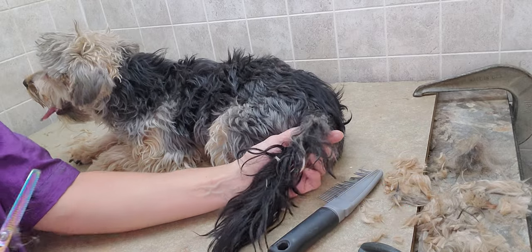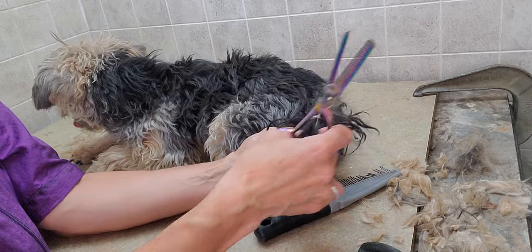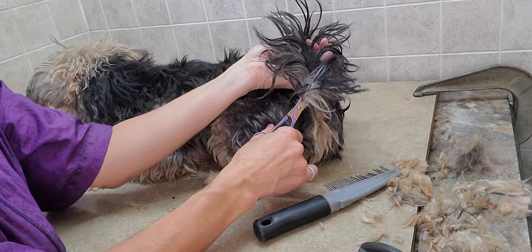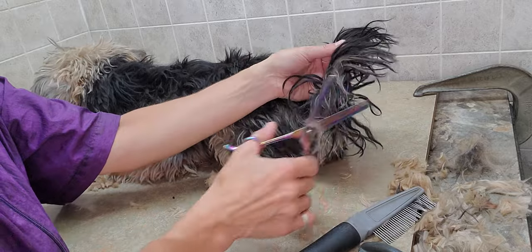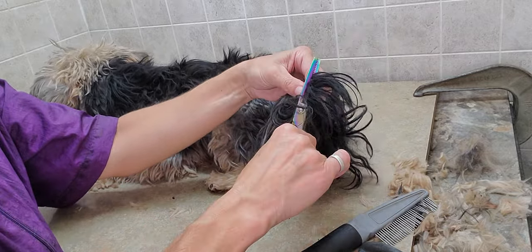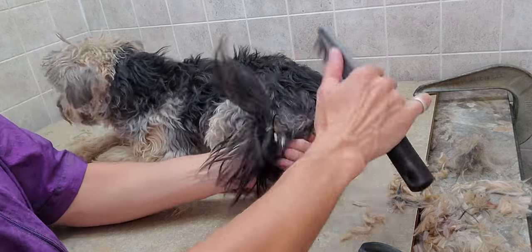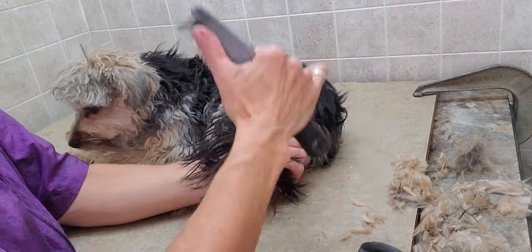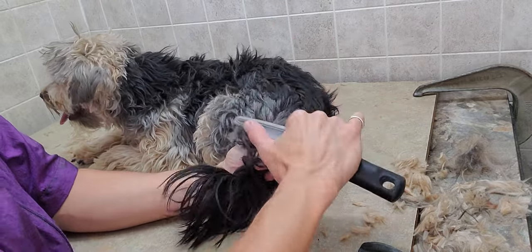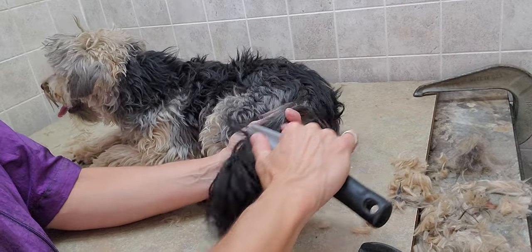Just gonna get this little mat out here with my thinning shears again, and just see if there's any more before I keep brushing. Just a little bit under there. So the thinning shears really help if you want to keep the length in anything, in a tail or in the ears when they get matted. And then you don't have to just cut those mats out. You'll still be able to get through them, but then keep the length in the tail.